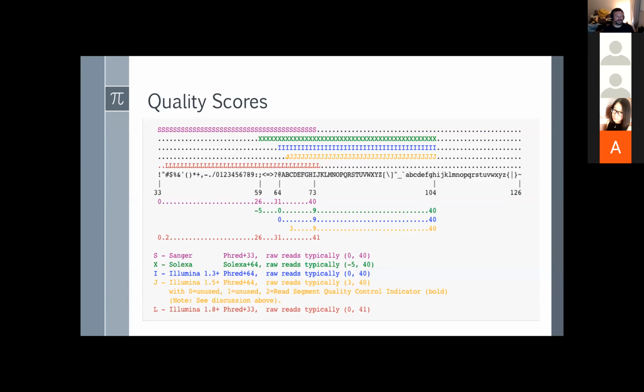ASCII somewhat even predates computers. So ASCII actually goes back to the days of teletypes, where I would type on my typewriter here, and it would actually print out in some other location, or maybe in several other locations. But the teletypes as well had their own standard for which number encodes to which character. And it just turns out that computers basically said, okay, we're just going to adopt this.